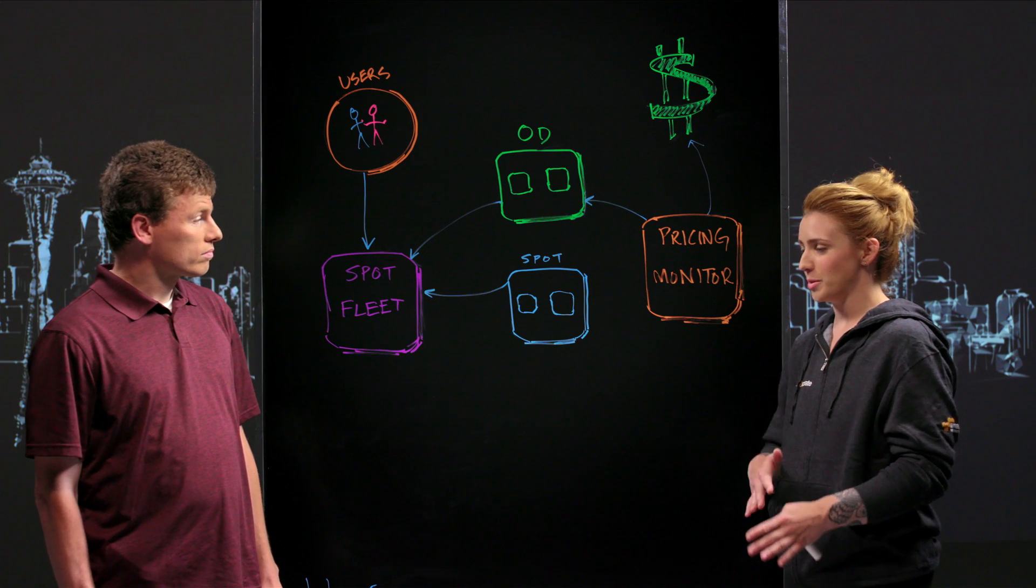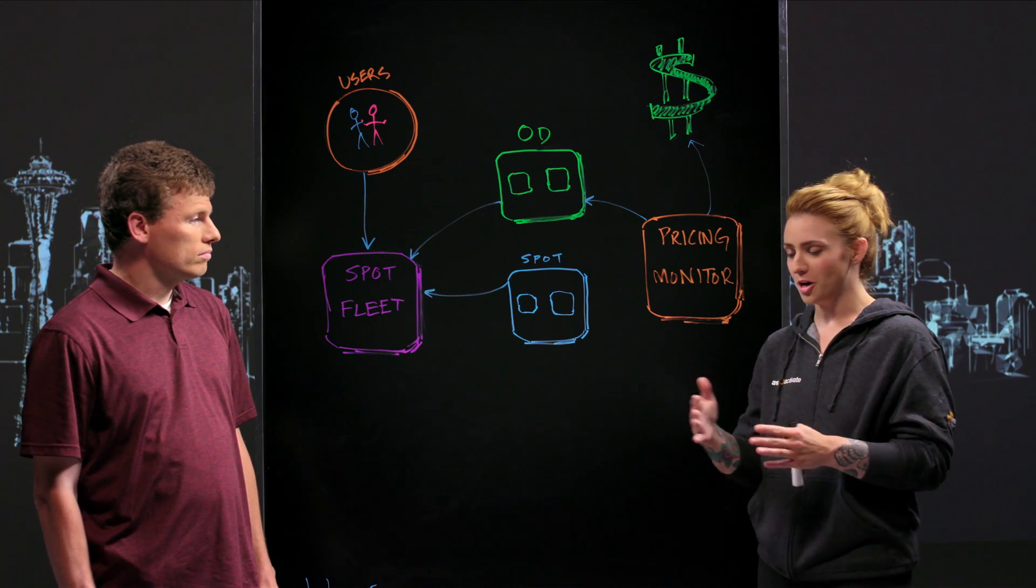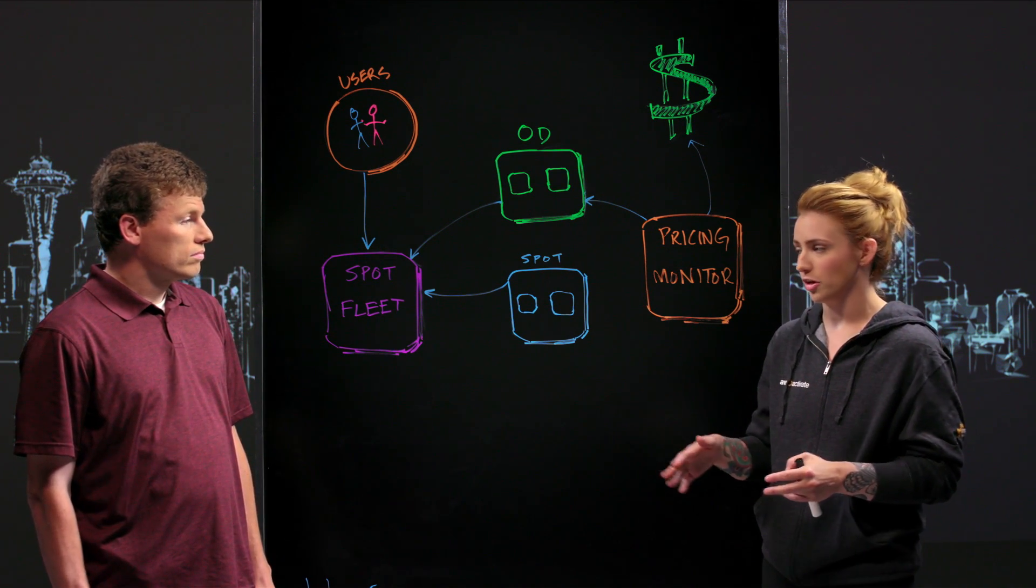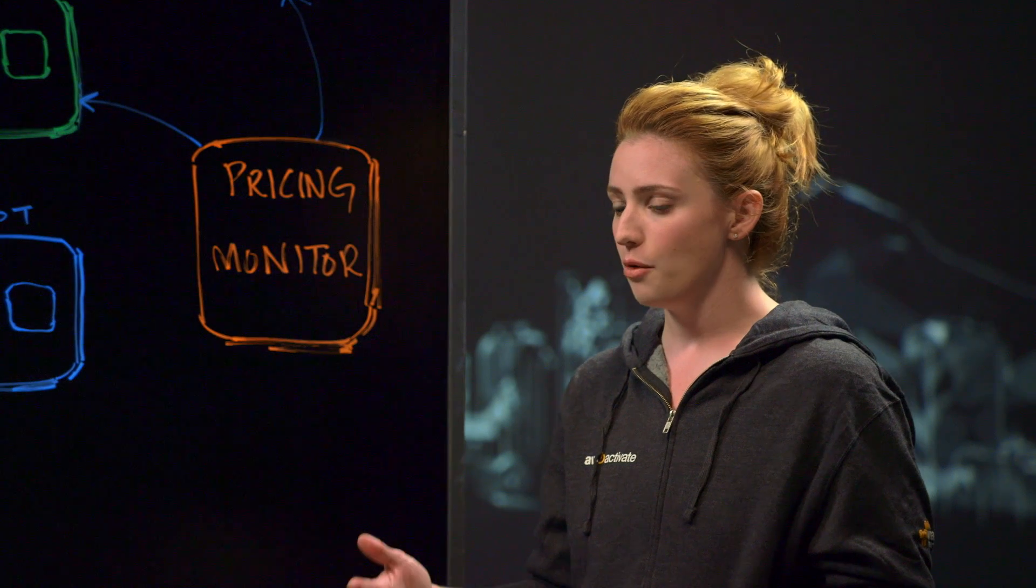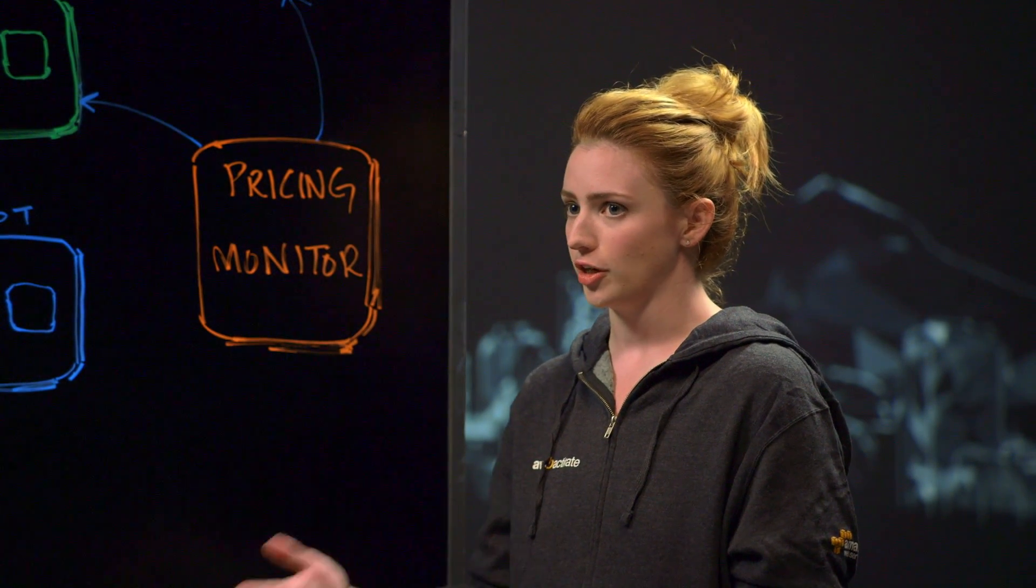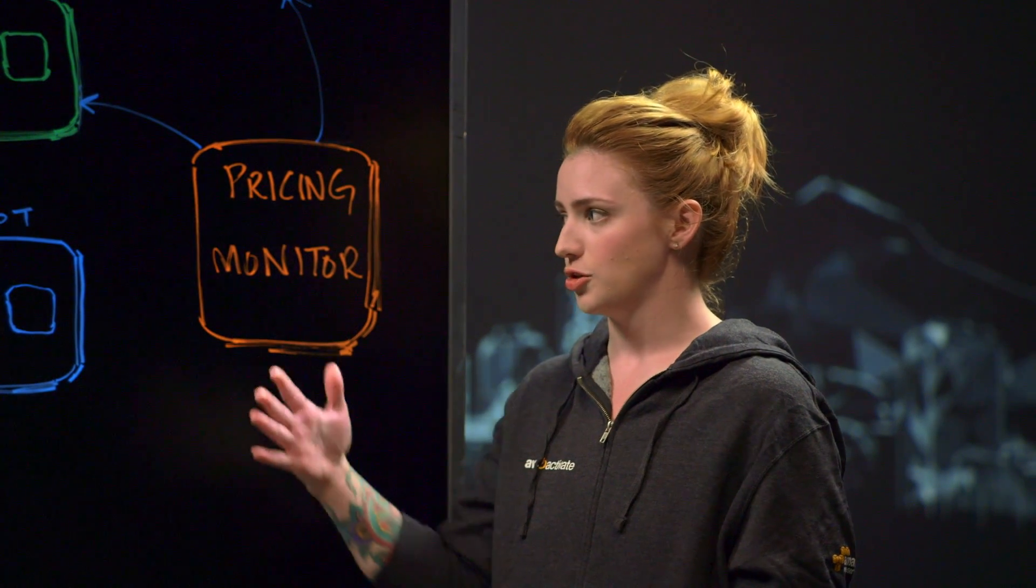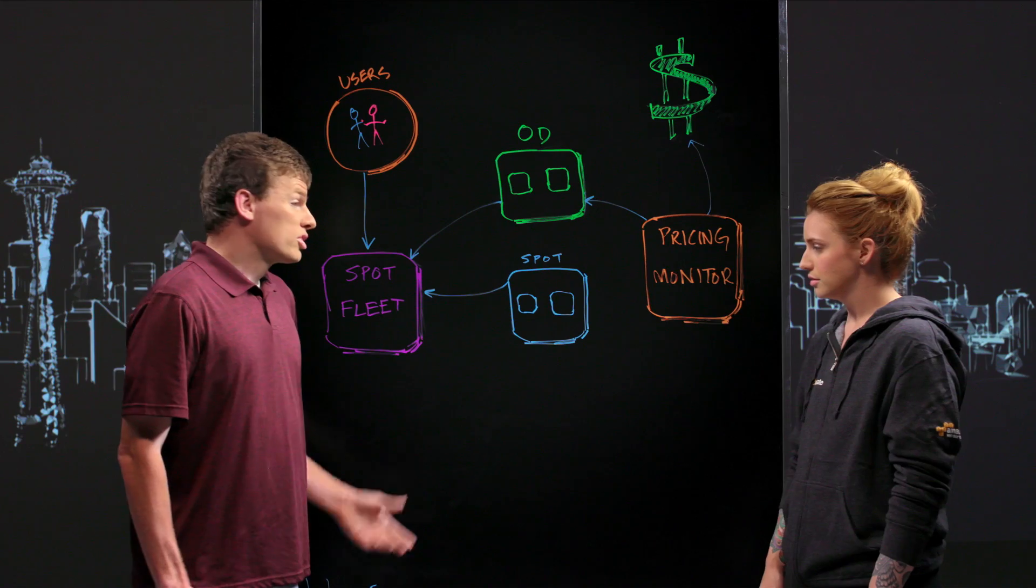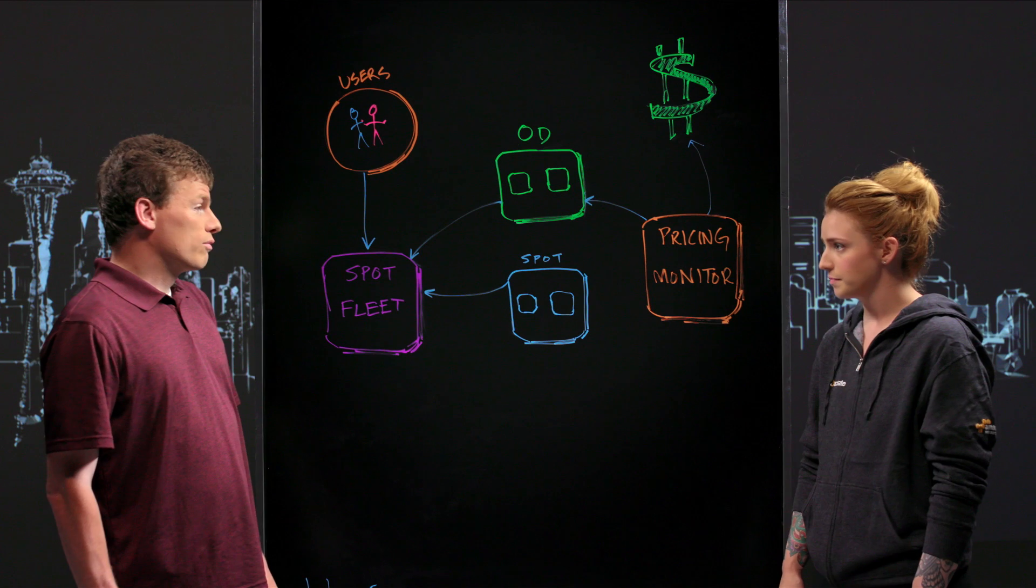I know there's a lot of optimizing that can go into working with the Docker layers and working with the containers and working with the Spot instances. How fast in general can your services start up once you made all those changes to account for the Spot fleet? It's almost always now for our main services less than four minutes.